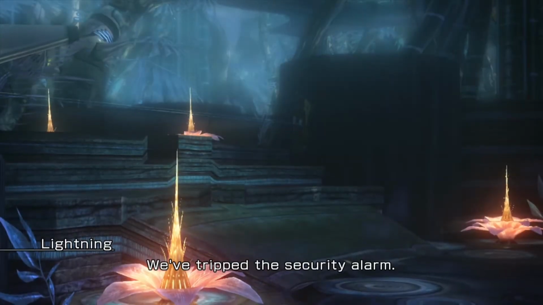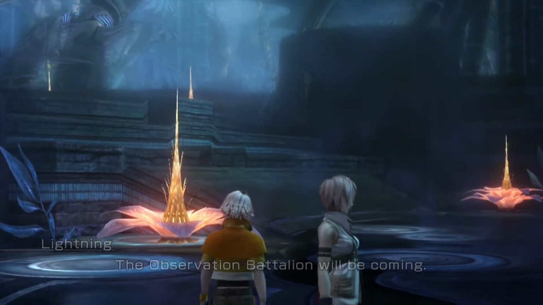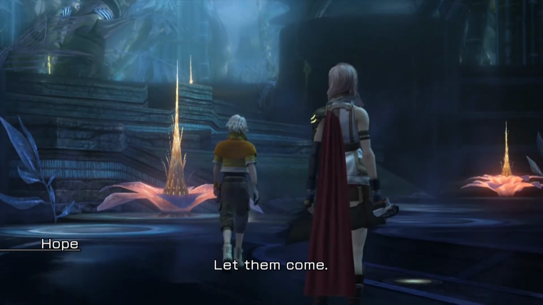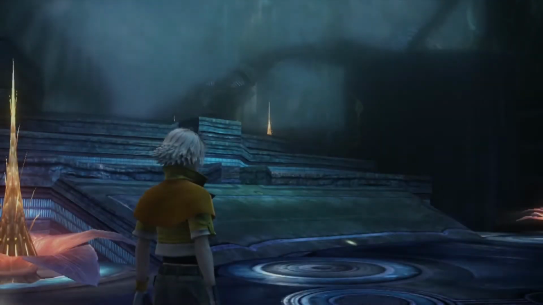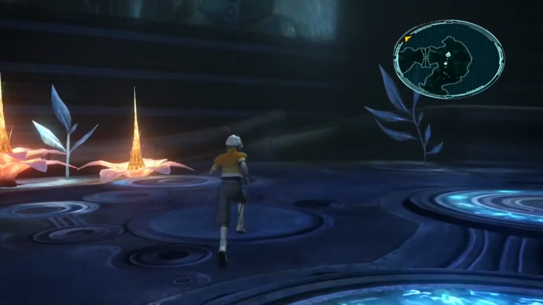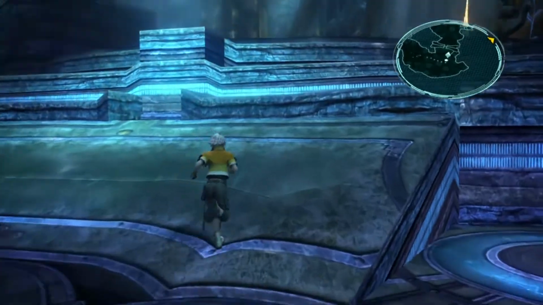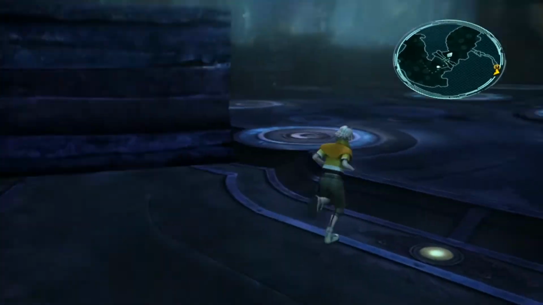We've tripped the security alarm. The observation battalion will be coming. Let him come. Damn, Hope. Getting a little cocky now, aren't we? That's okay. We can take him. Hope's right. Especially since it's just Guardian Core.